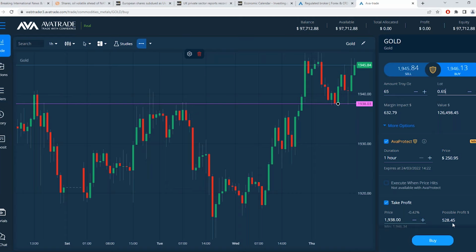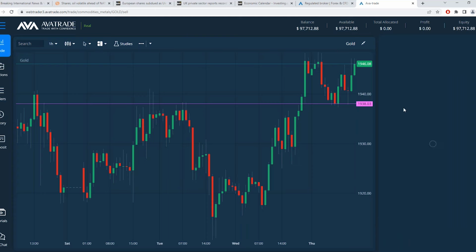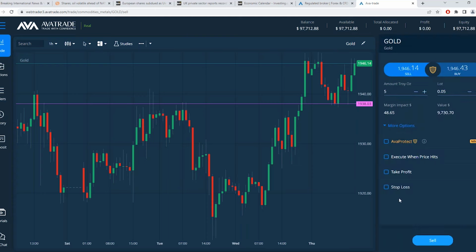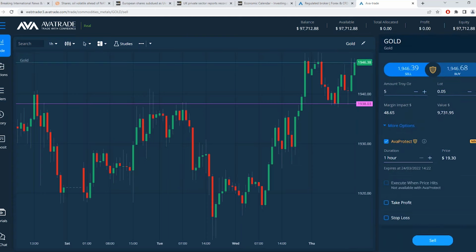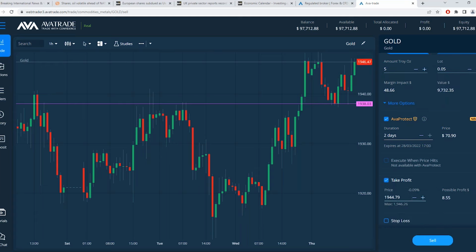If I like that and the risk management makes sense, then I buy or I sell. In this case, I accidentally bought. We should be selling. Actually, it didn't let me because the price didn't make sense. So that's another feature that helps you out. If you accidentally had it on buy instead of sell, it won't let you if the prices don't make sense. So I've got it on the sell, 2 days protection. Let me set this up again, really easy.